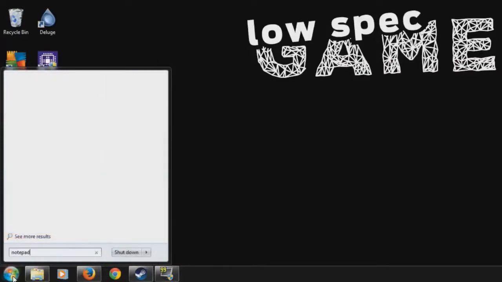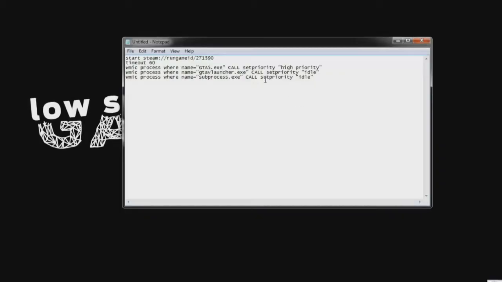Search for Notepad and click to open, because we are going to write a little script. You're going to write or copy this. I'm going to leave this text in the description. So what does this do?